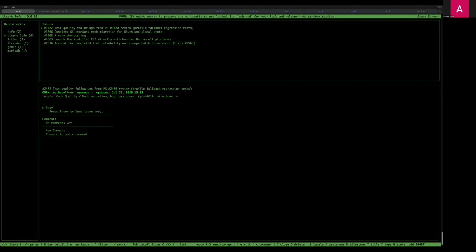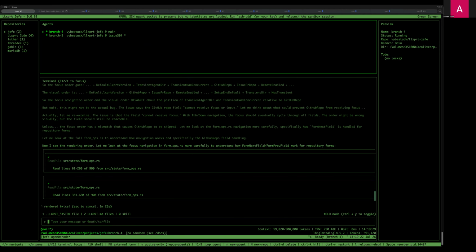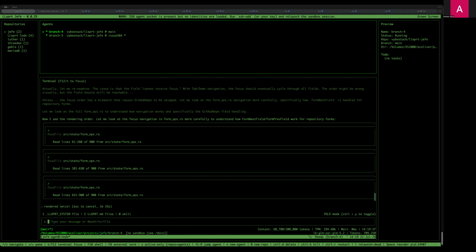I just added a new feature where, from the repository view, you can open up an external terminal. So if you hit F8, you won't be able to see this because it's going to open up off the screen share, but it'll open up a terminal in that directory that the repository agent is set up to.